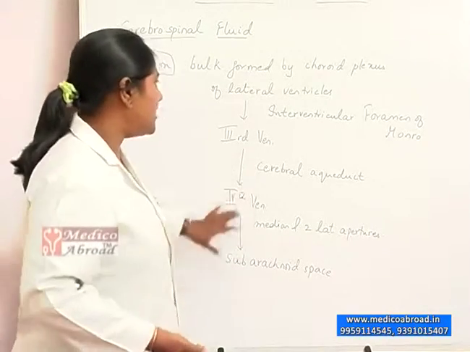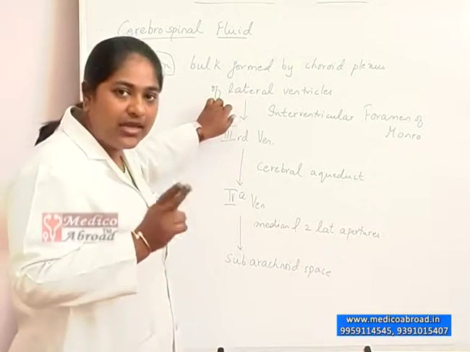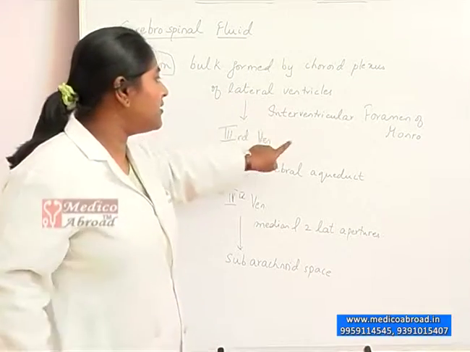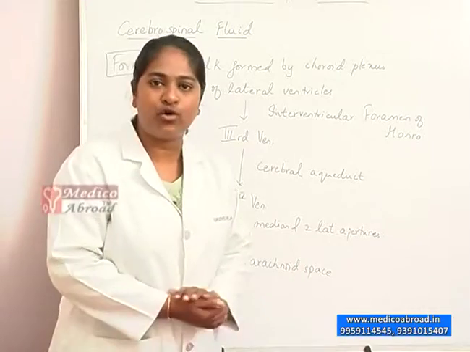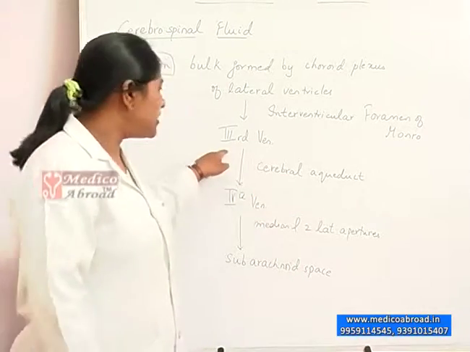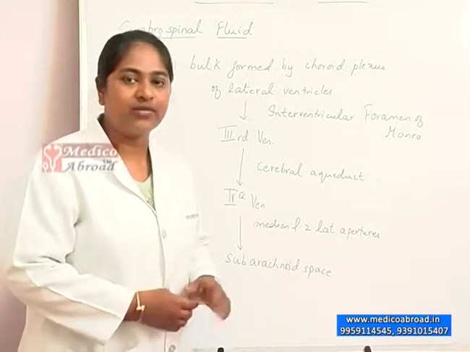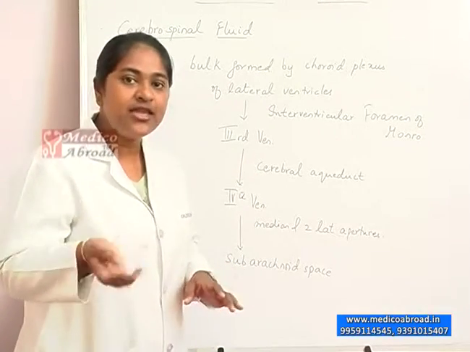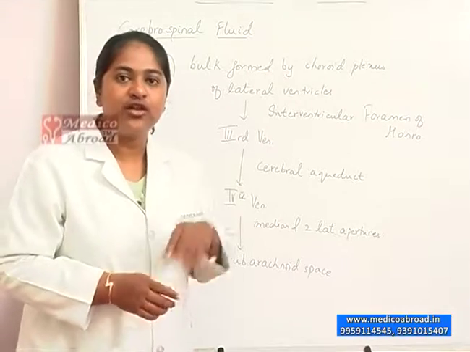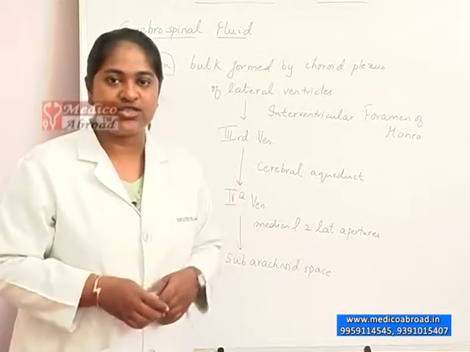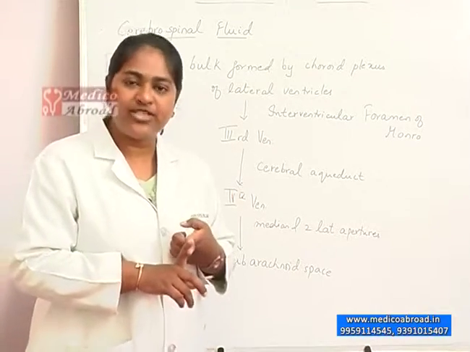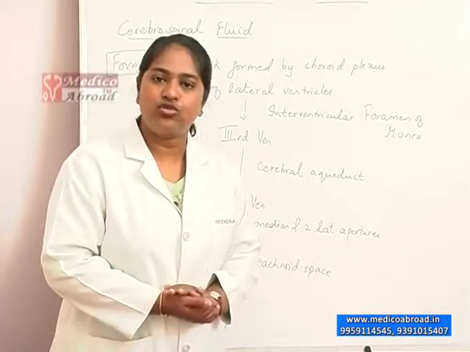This is the circulation from both lateral ventricles through the interventricular foramen of Monro to the third ventricle. From the third ventricle to the fourth ventricle is through the cerebral aqueduct, and out of the ventricular system is in the roof of the fourth ventricle through three apertures: the median aperture of Magendie and the two lateral apertures of Luschka.